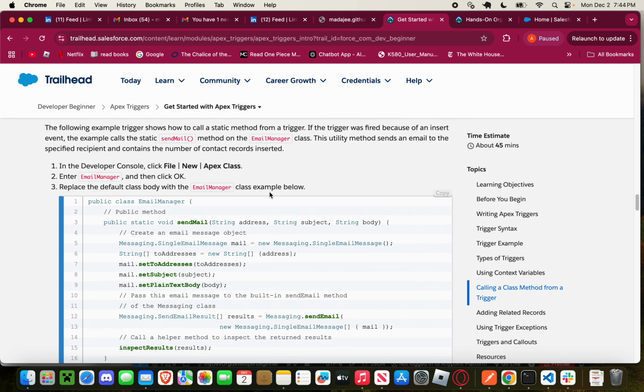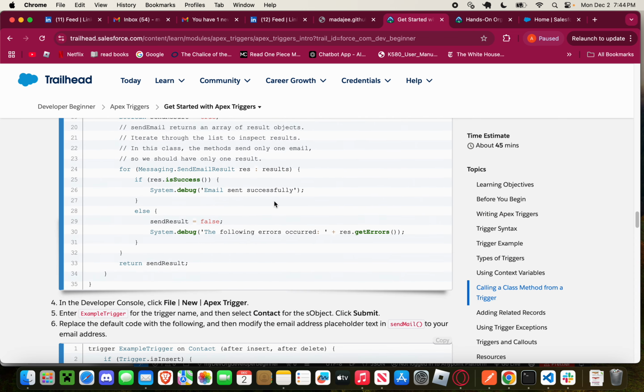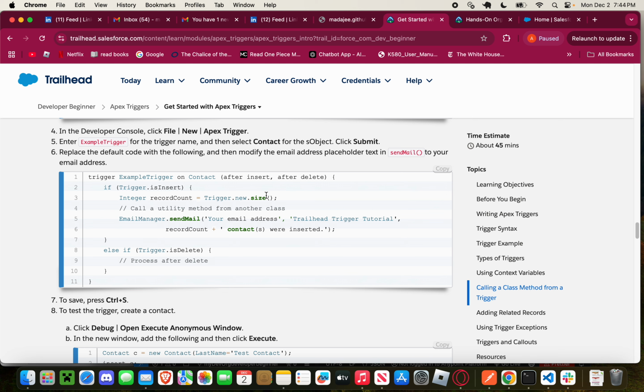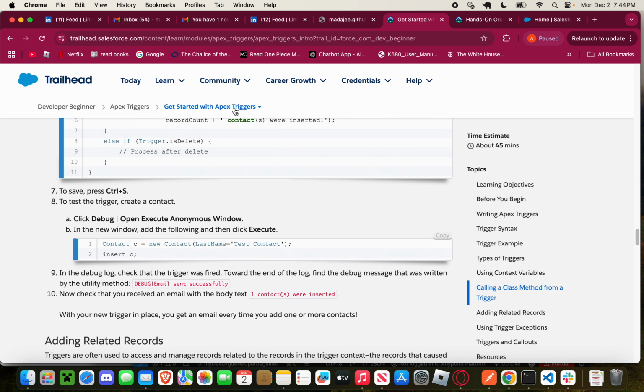But again, as we use Apex triggers, we get more familiar with them, and then build patterns within the feature code that we implement.